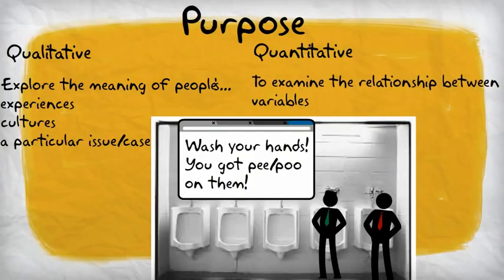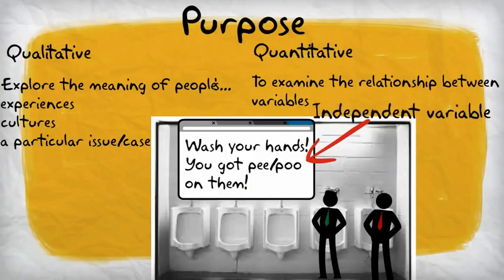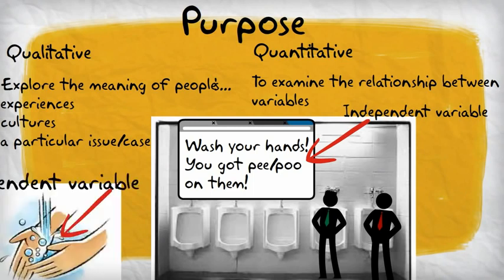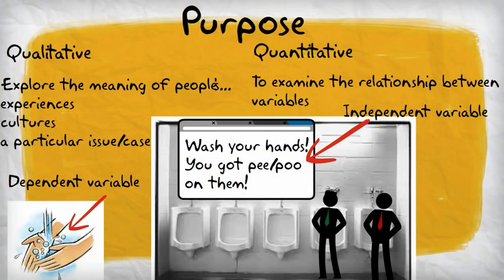The independent variable in this study is the poster on the wall. It was manipulated by the researcher. The dependent variable was the characteristic of hand washing. It was the effect of there being or not being a poster in the bathroom. Some extraneous variables are the people in the bathroom's age, sex, race, ethnicity, and so on. The point of the study was to examine the relationship between these variables. More hand washing, the dependent variable, took place in the bathroom that had the poster, which was the independent variable.